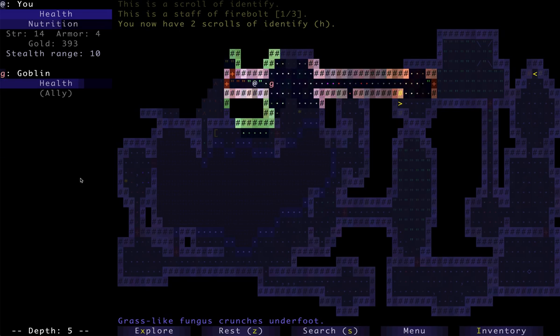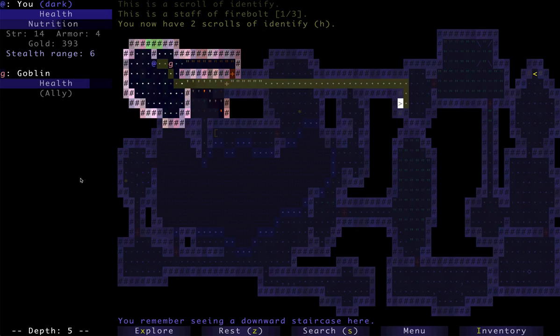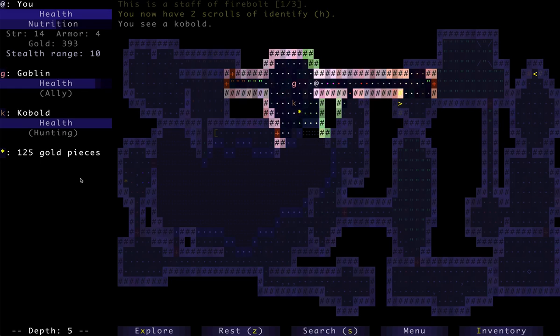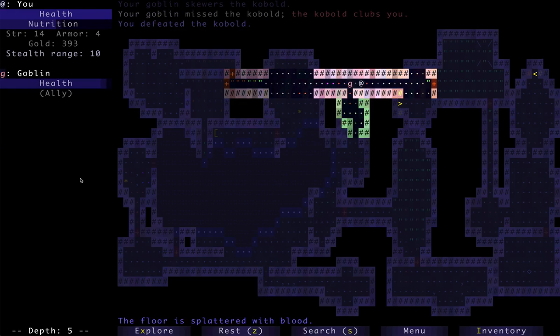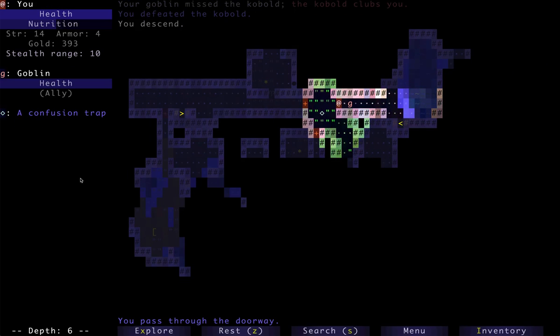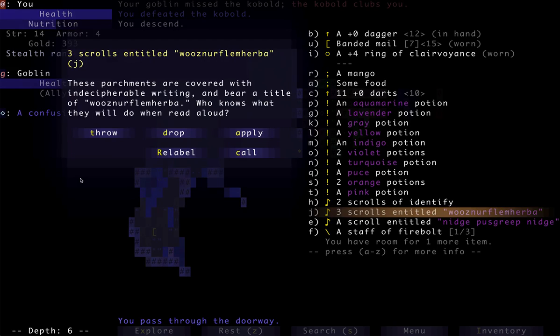Oh, that's my ally. I thought that was a bad guy. Checking out this room. I don't really see anything in there, so let's go back downstairs. Small fight with a kobold, no big deal. Okay, what's going on? We definitely have... And oh yeah, I'm still fishing for the Scroll of Enchantment. So I think this stack of scrolls is going to be enchantments, just because there's 3 of them.